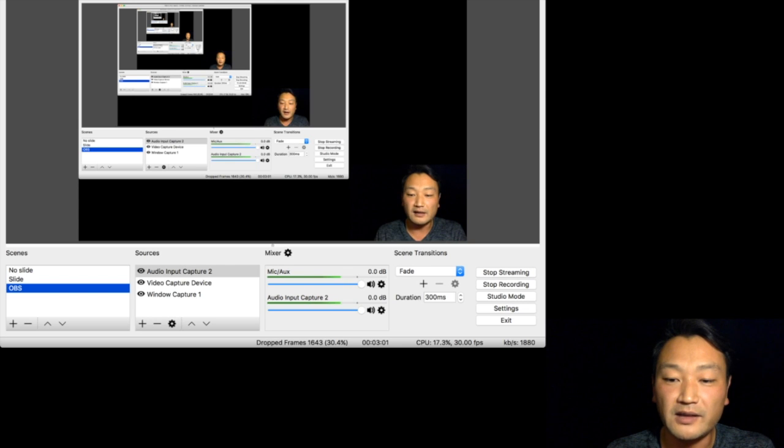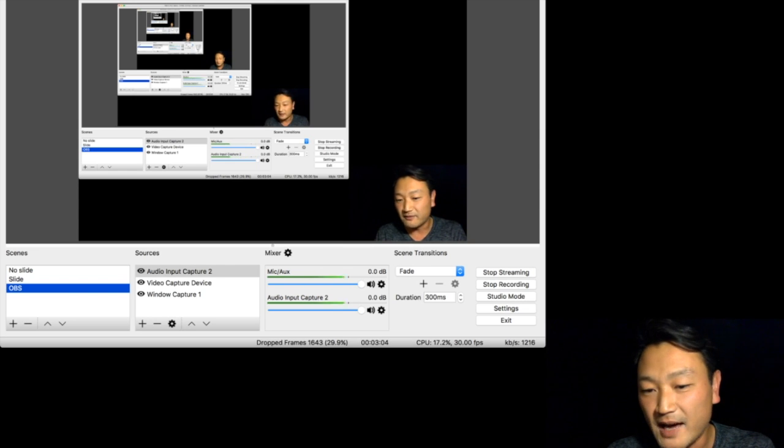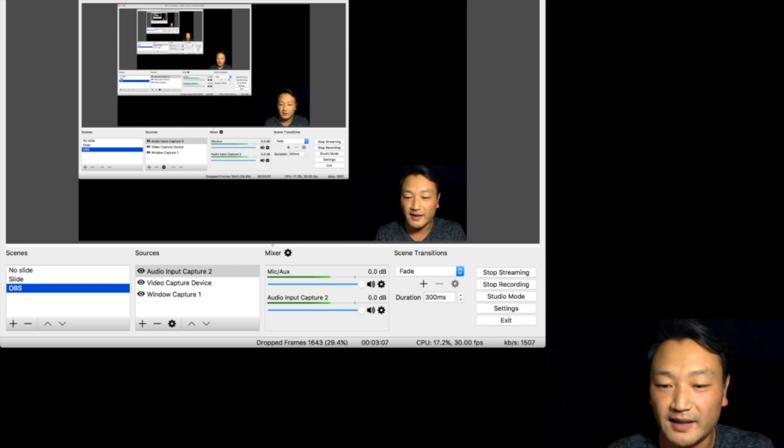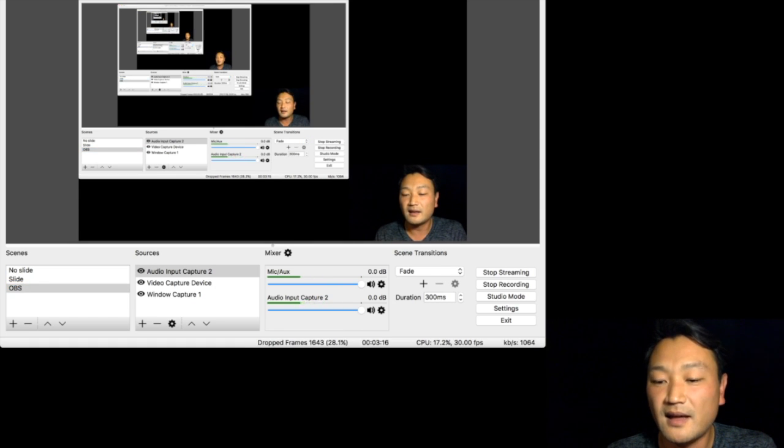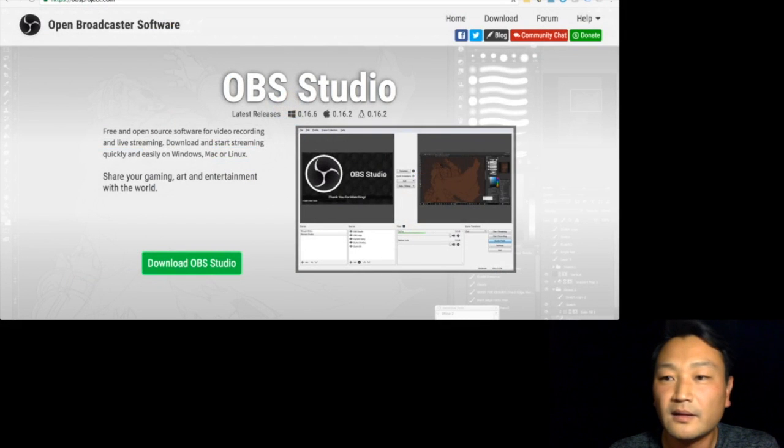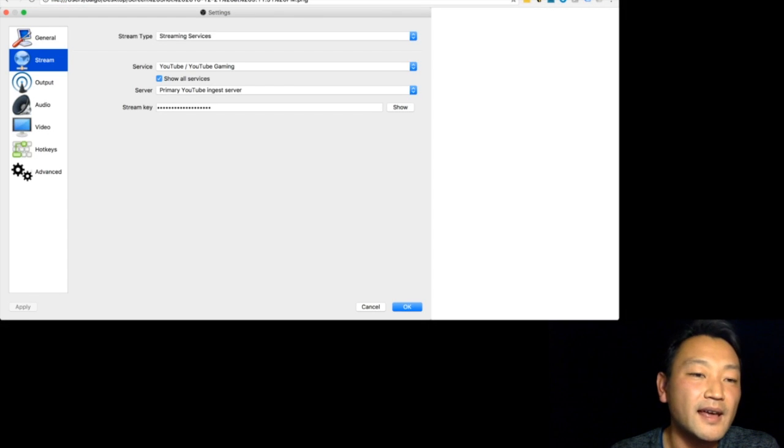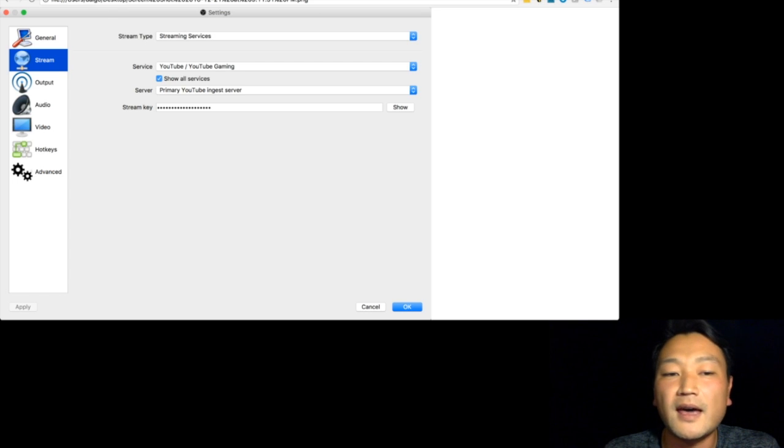So if you look at the right bottom corner, there are 5 buttons, and the bottom one is called exit. And just above exit, there's a settings button, and go ahead and click that. And if you click that, you see a window like this. And on the left, they have a bunch of menus, and you go to stream, the second from the top, and you can choose in the second pull-down menu, the one called service, and you can choose YouTube, to say you want to broadcast through YouTube.